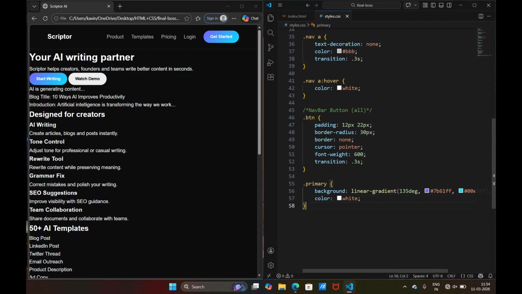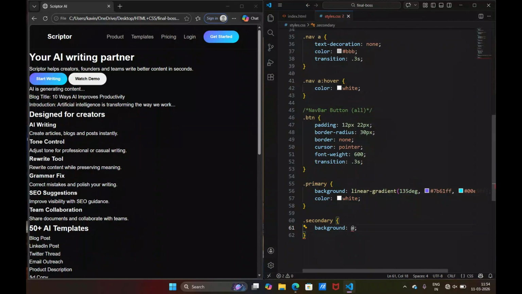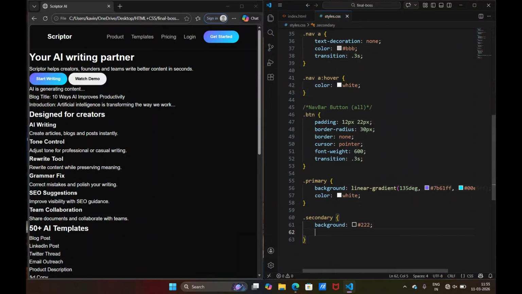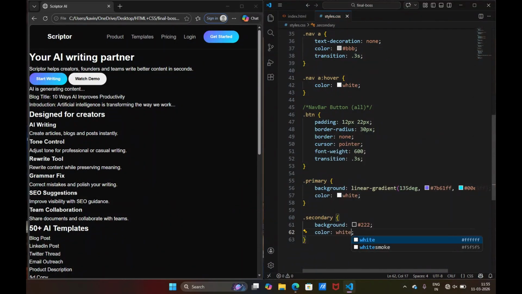Next, this is the secondary button. For the secondary button, give it a background of black, and then give the text color as white.